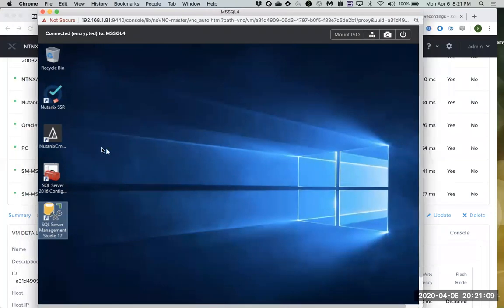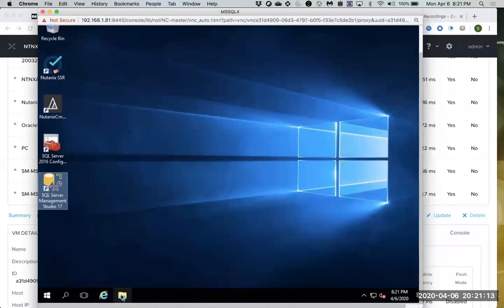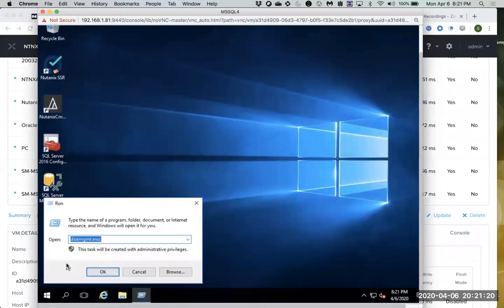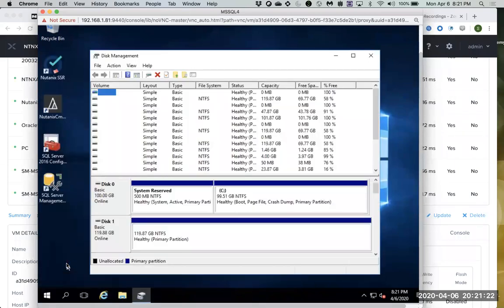So I've already logged in, and a couple of things that we can do here is if we just simply bring up, let's see here, start, run, and I want to run the Disk Manager tool.